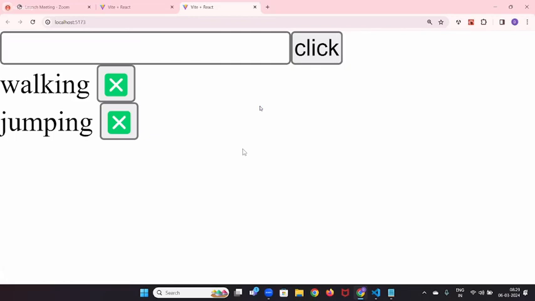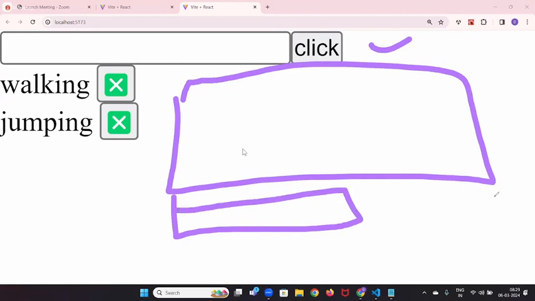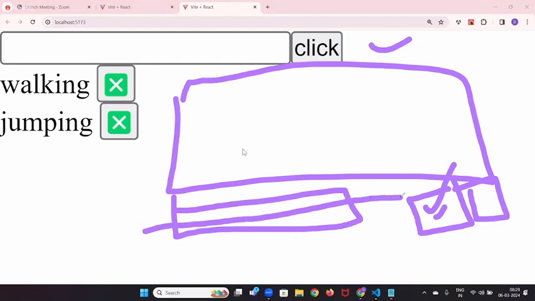If you know Bootstrap, you can use Bootstrap even for this simple thing, so that it will be nicely interactive. The input box will not be like this. The input box will be in the middle. And the click action with nice interactions, the items coming, walking here, and a delete button here. Or let's have another button which is done, like a tick mark. If someone clicks on this tick mark, then you will get a strike here. A line through will come, because that means that particular task is over. You got my point? It's not necessary to go with list view only. It's up to your imagination, sir.